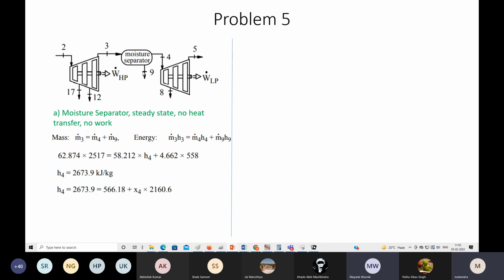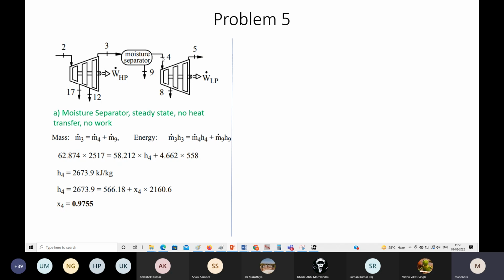So whatever the operating pressure is, that 350 kilopascal, at that particular pressure we have identified these enthalpies from your table. This is the latent heat, this is the liquid enthalpy. From that we will be calculating our X4. It means whatever moisture content is there, that moisture is separated by channel 9, and still certain moisture is there. That is 0.9755 dryness fraction. Very little moisture is there.